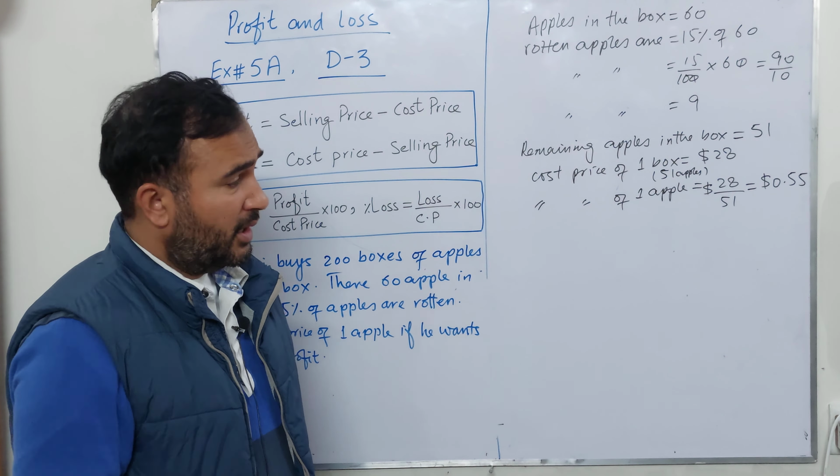Okay, so selling price of one apple at 80% profit is equal to 100 plus 80, like we will increase 100 by 80, right, of $0.55, right? And there is another method as well. So that is the method which I was talking about, that you can use another method. So that is the method which can be used over here. If you understand this method, it is fine. If not, then you can use the previous method.